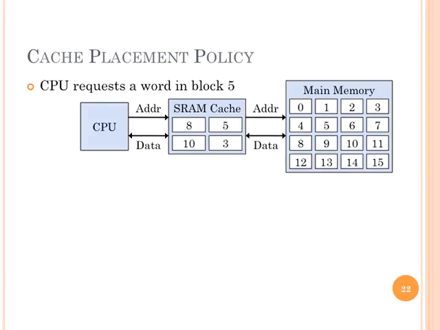Okay, so the CPU requests a word in block 5. So this is the biggest part of the cache's work. We already talked about eviction and replacement. So let's assume that we're accessing something, and we know as human beings, looking at the system from outside, that the thing being accessed is in there. But what is the problem that the cache has to figure out? Yeah, is it in there? And if so, where is it? That turns out to be a little bit complicated.